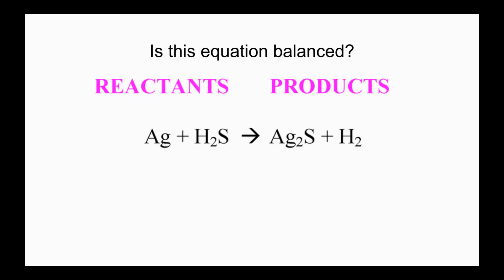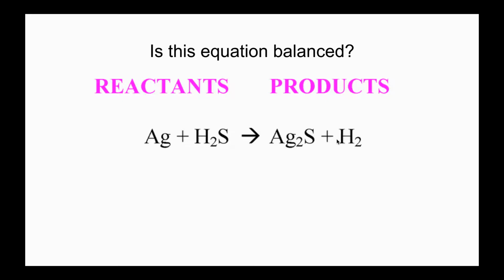So with these, like I told you guys before, I like to actually write the numbers of each atom, each element type under my chemical equation, just so that I can really see how many of each that I have. So here I have silver reacting with hydrogen sulfide. Here, this is Ag, silver. It's kind of weird, but silver is reacting with hydrogen sulfide to form silver sulfide plus hydrogen.